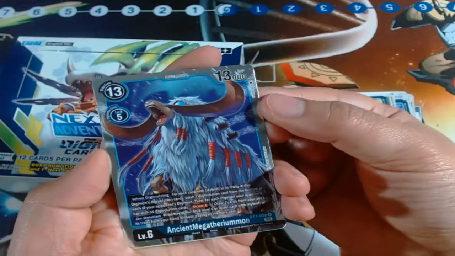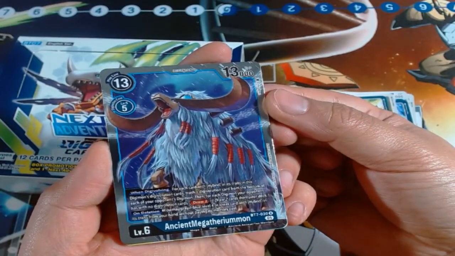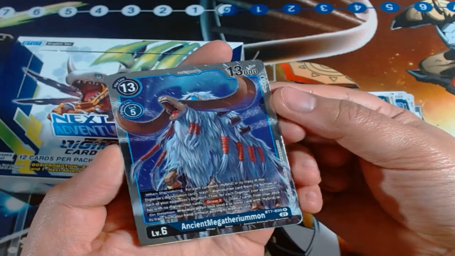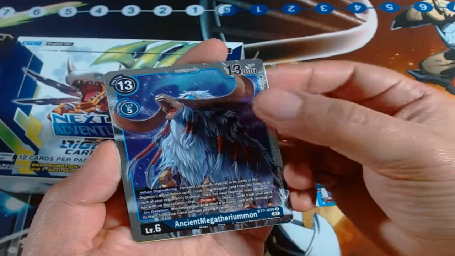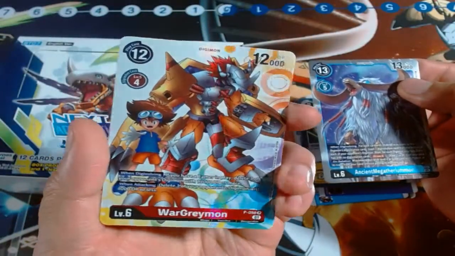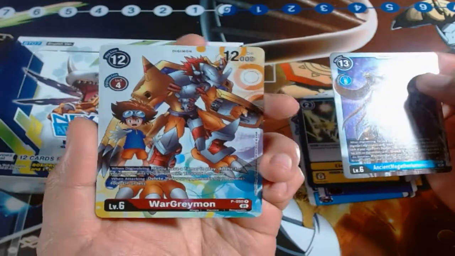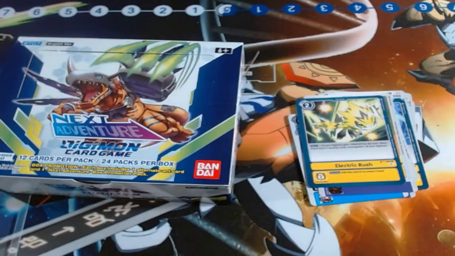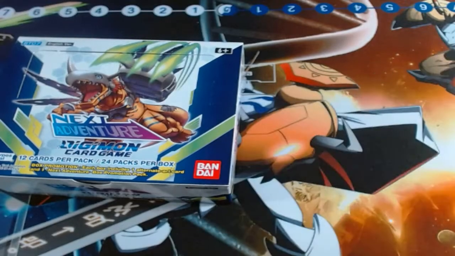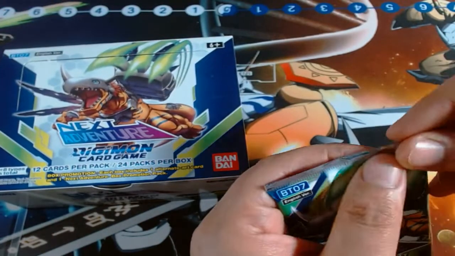Ancient, am I gonna butcher the name again? Ancient Megatheriumon. Megatheriumon. Yeah, what you said. So we got another War Greymon. Okay. But at least he's awesome. Yep, so that's one for this box so far. What's interesting is that they take up a rare spot, but I think they're coded as promos still. Yeah, they're coded as promos.